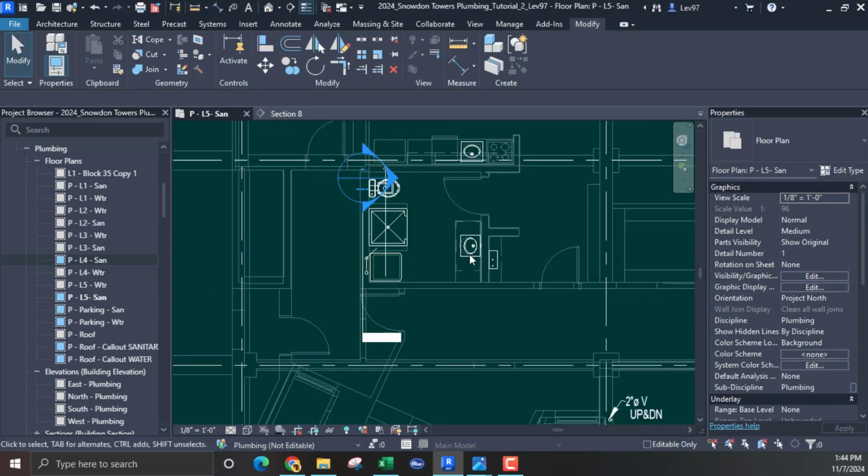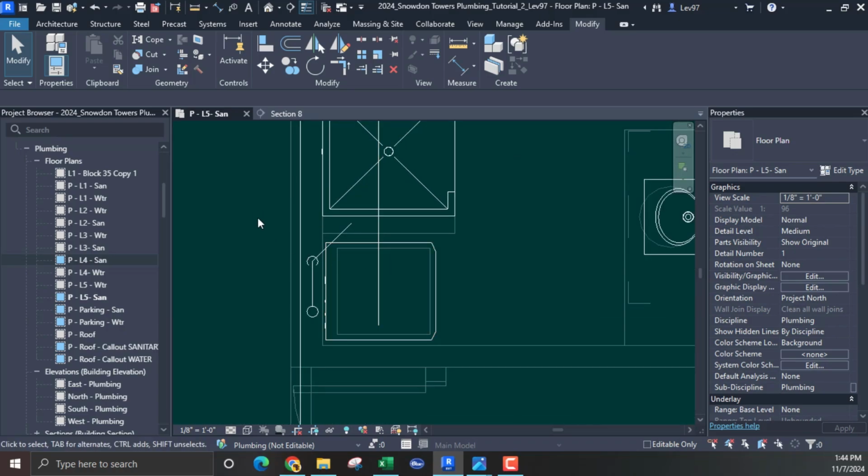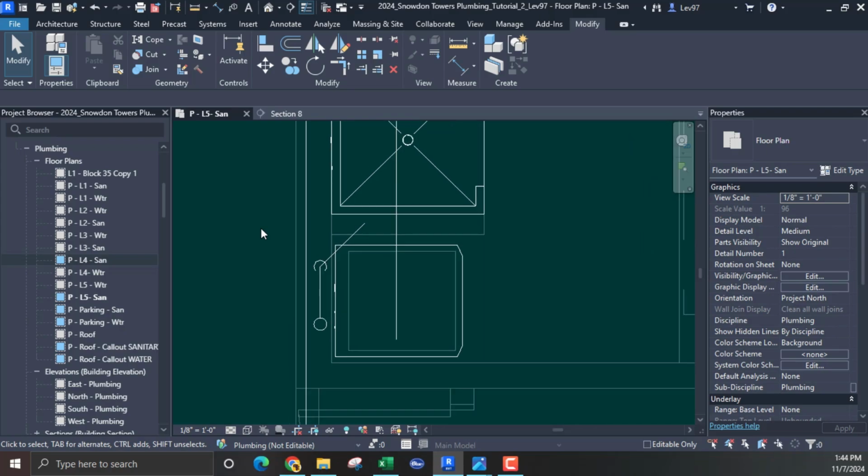Again, I do not slope in these tight bathroom quarters because it's a pain when you're trying to slope and something moves, meaning something gets relocated. Then you have to do it all over again. When all you have to do is just do a straight pipe, no problem. Come here and you just go right in.